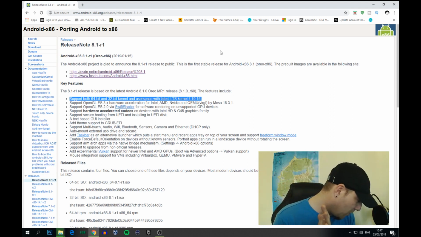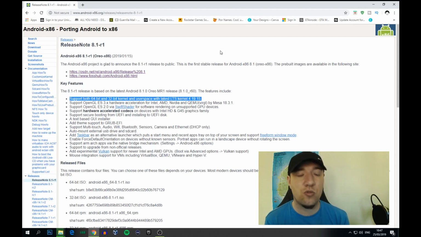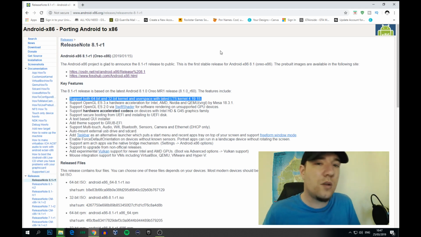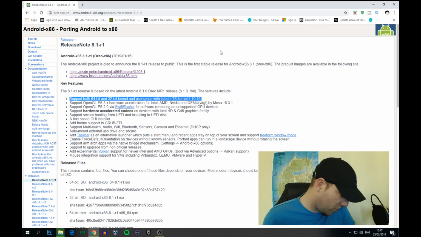So it's a bit like your tablet or your phone, but on a PC. My thought was, if you can turn a PC into an Android machine, then surely you can download apps. And if you can download apps, you can download Fortnite. So if you can play Fortnite on a tablet or a phone, which is either high end or low end, then you should be able to play it on a low end PC. Therefore, I think we should try this out.